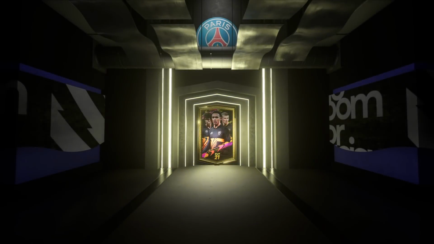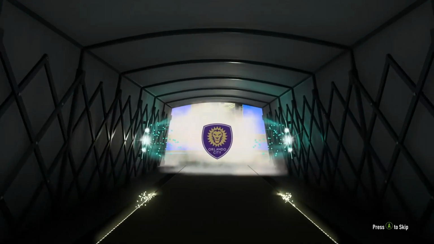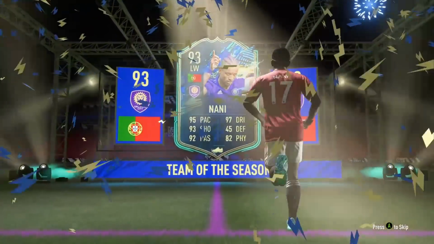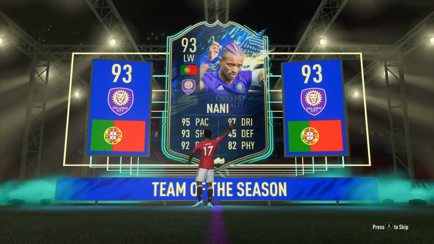Into pack number three we go. I can't wait to see how many of these you guys have done. I've heard people doing like 40, 50, which is crazy. Portuguese left wing? Oh, of course, it's Nani. Didn't even think. So 93 team of the season Nani as the main player in the United kit as well. That is perfect. But once again, let's see what's behind him.